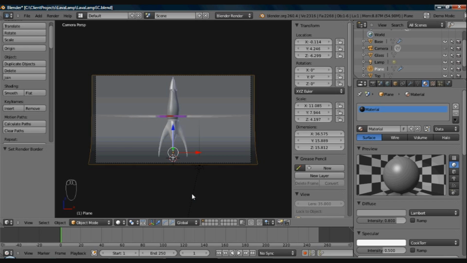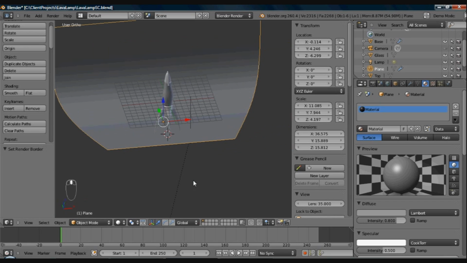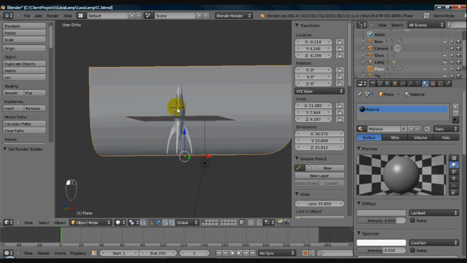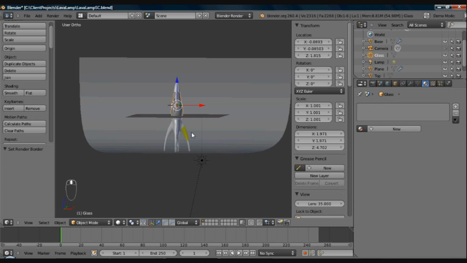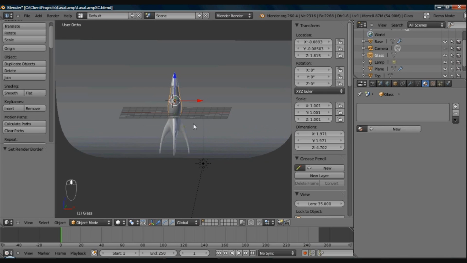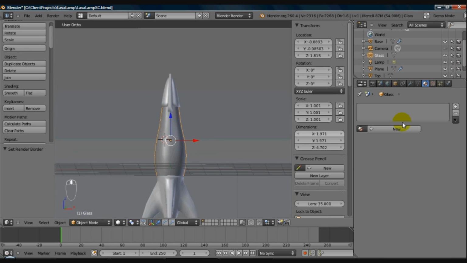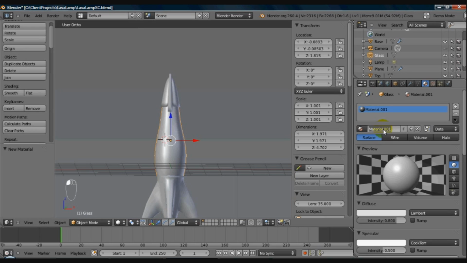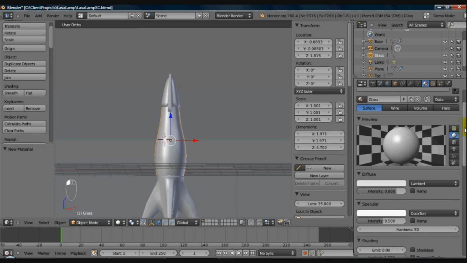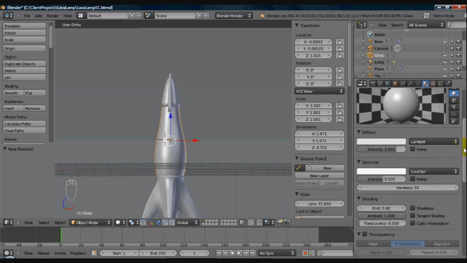Now, material for our glass. If you've never worked with transparent materials, well, this is how you do it. We just add a new material. We'll name it glass because it's good to name everything. On this one, I want to change the color too.